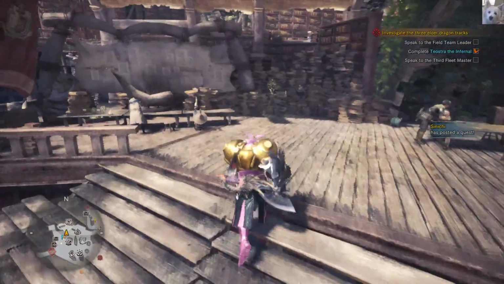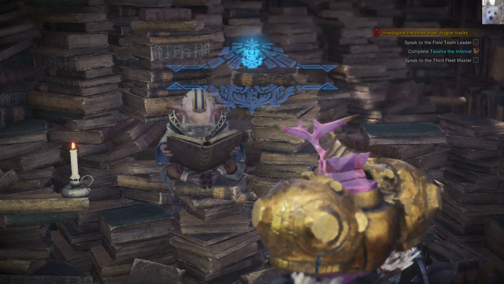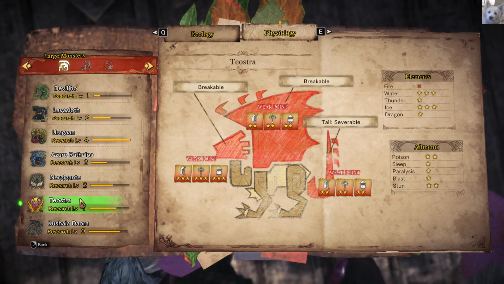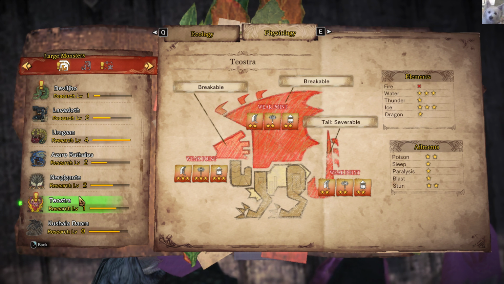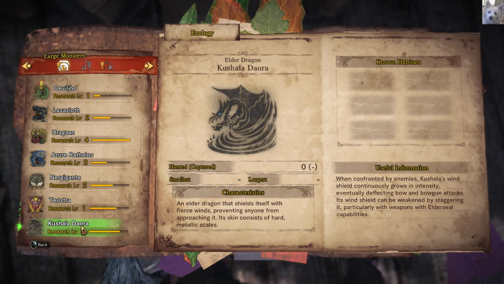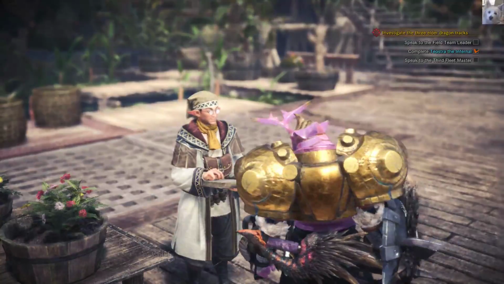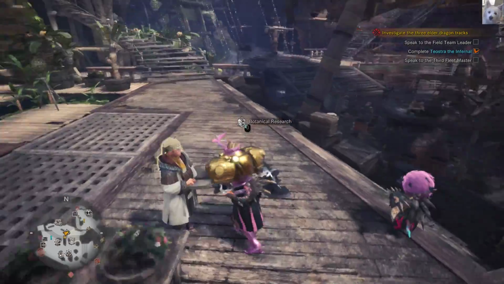Yeah, they're waiting for me for the quest for him. Yeah, we got Teostra. And they should be, as I predicted, water and ice. Okay, well, that makes sense. Weak points ahead, wings and the tail. That's good for one more mission.